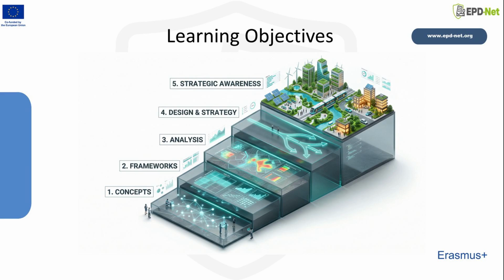The fifth is attitudinal and strategic. It asks you to demonstrate awareness of why resilience-oriented thinking matters for sustainable urban development. These outcomes are cumulative. In other words, the topic is not only about knowing terms, but about using those terms to structure evidence, guide planning choices, and reflect critically on the wider purpose of resilience in urban policy and design.